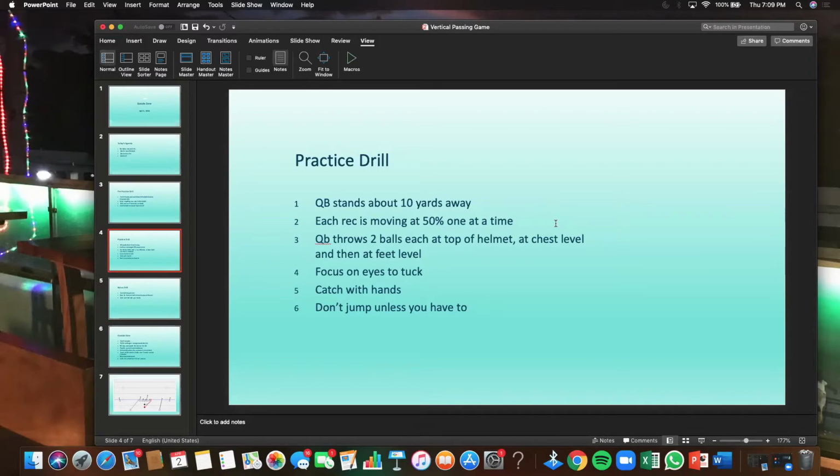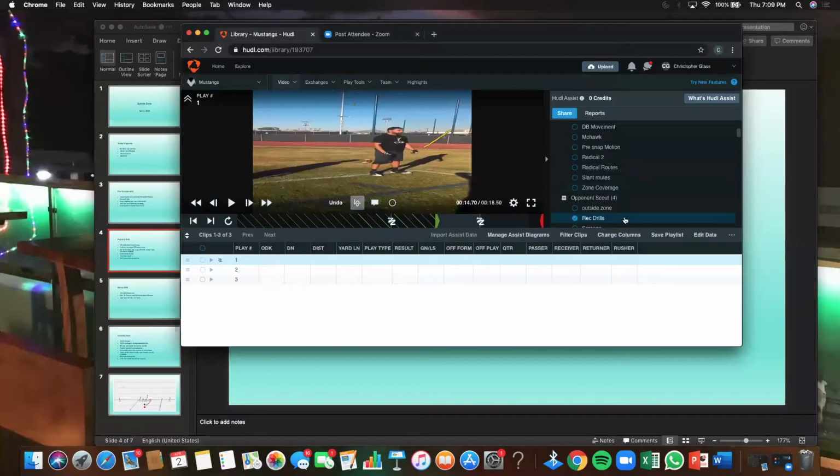We're focusing on catching with our hands, not our body. And for those high throws, if you don't have to jump, you don't want to. Reason being is if we leave our feet, we leave control and we leave our speed. That's the difference between a 10-yard catch and a 10-yard catch and keeping our feet and turning it into a 30-yard run. Does that make sense? Let's have a look at what that looks like in practice.